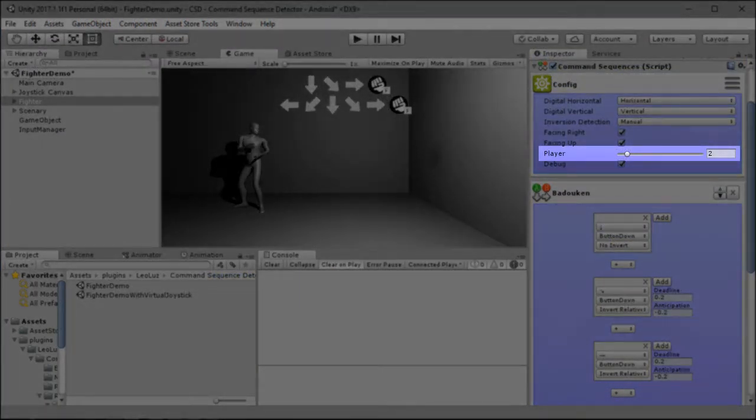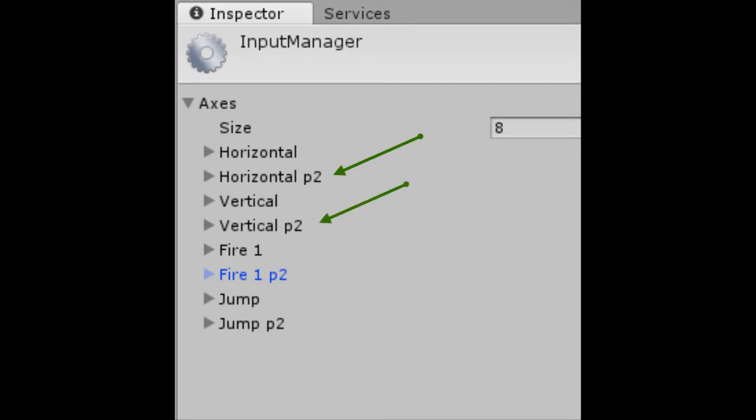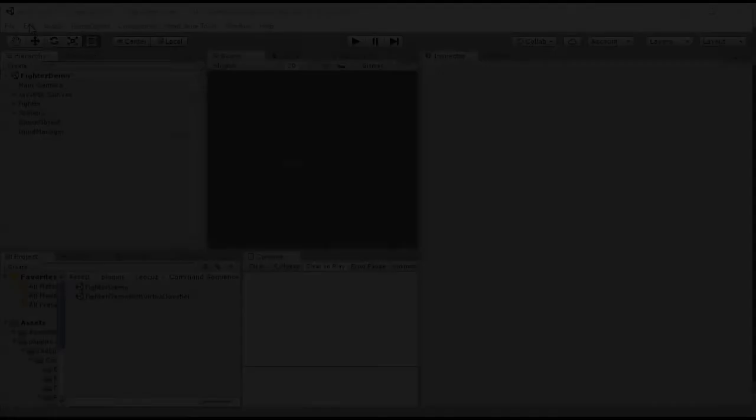To use two players you must configure the axes input with suffixes corresponding to the specified player. The syntax is axis P, player number. For example, horizontal P2, vertical P2, fire P2, jump P2.